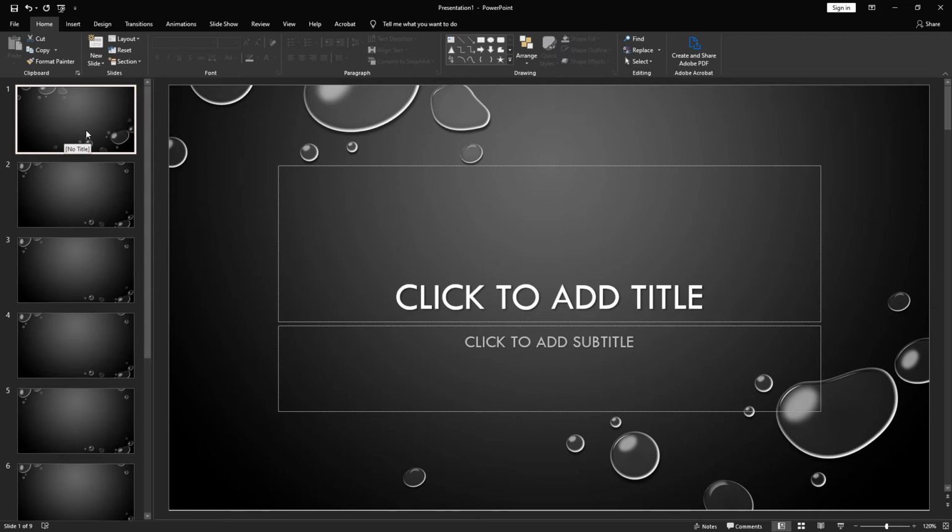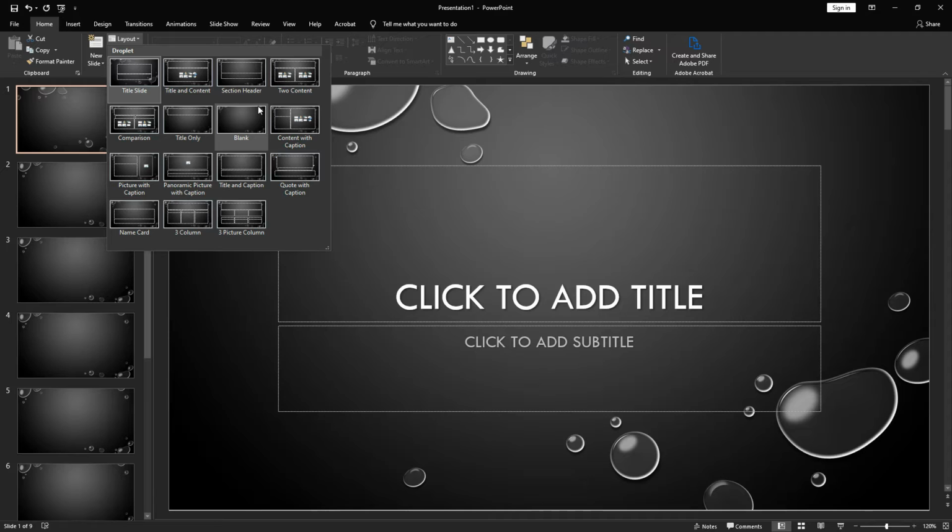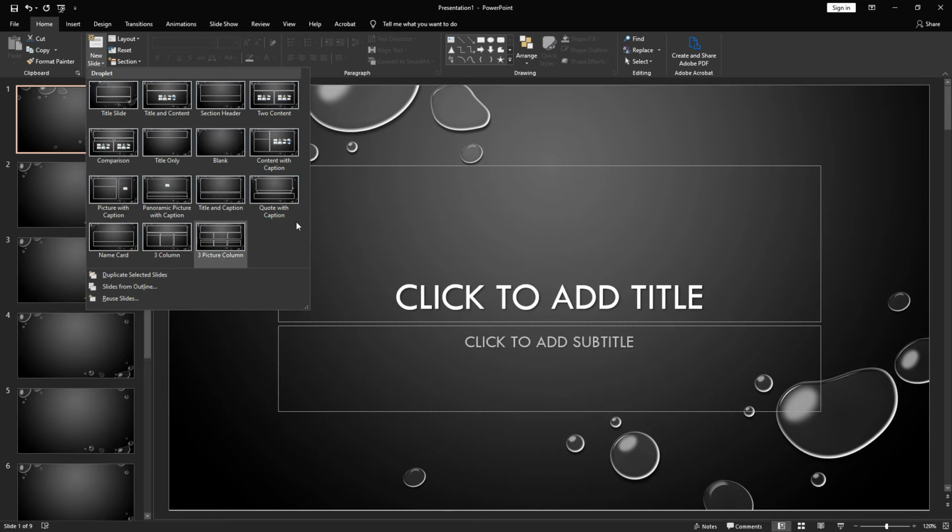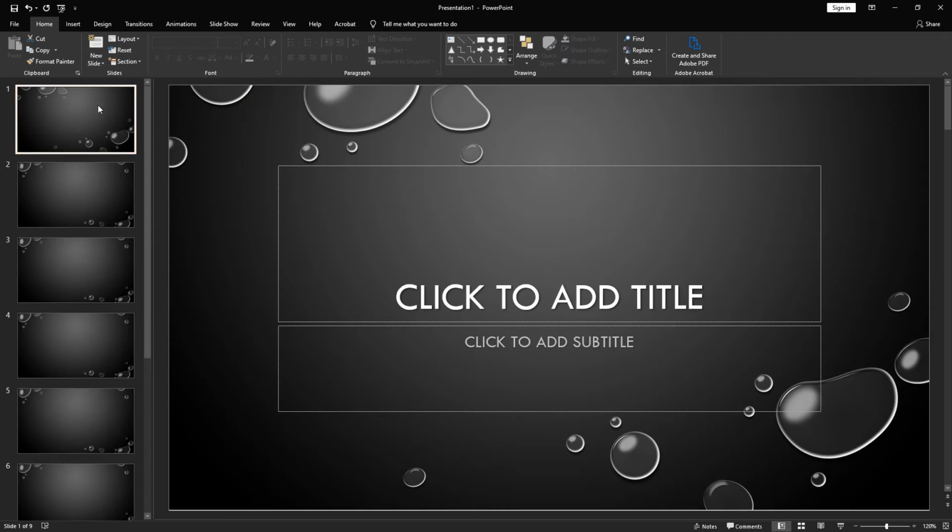We also have layout, and the layout depicts how you want the slide to go, like the way when we click on the drop down and it appeared. The same thing with the layout. You can also click on reset, and if you have made changes to the slides and other things, they will reset back to its original place.